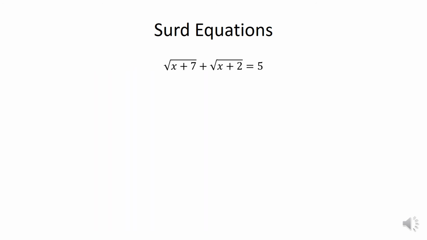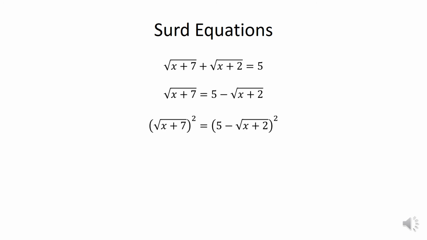Now here we get things that are a little bit more complicated. We have two surds in this equation. So we can't isolate them completely. But what we will do, because otherwise it would be really messy, is separate them. We'll put 1 on both sides of the equals, like that. So we've moved root x plus 2 to the right. We do have to square both sides, but you'll see it won't be as straightforward as before.